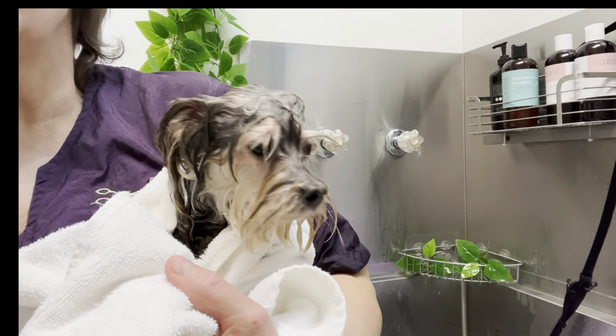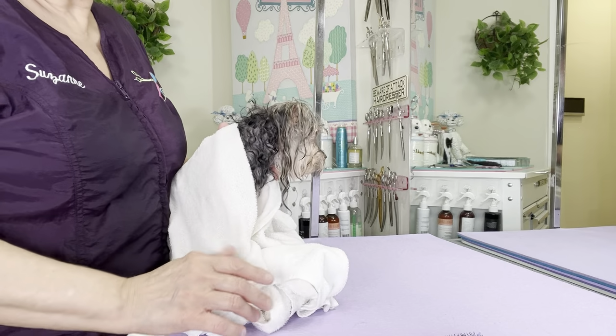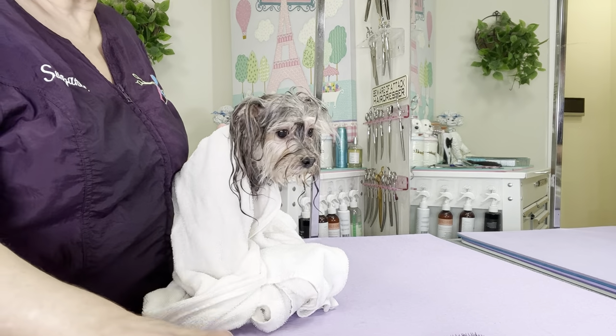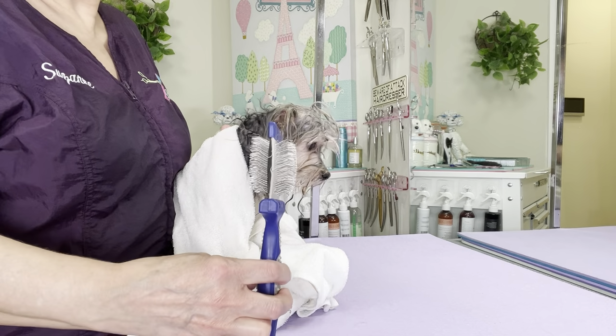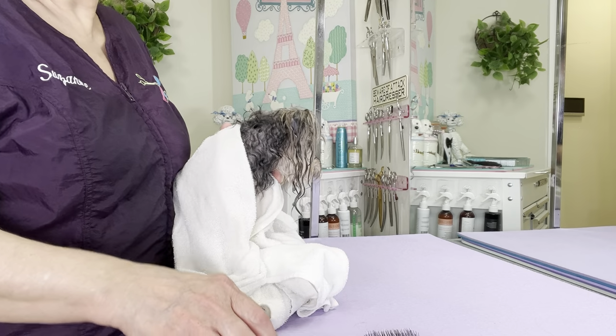Now with him wrapped in a nice warm towel, we're gonna head to the drying table. To blow dry Rookie, we'll be using a Diane comb, an Artero flexible slicker brush, and a Schoenbau wool mount blow dryer.